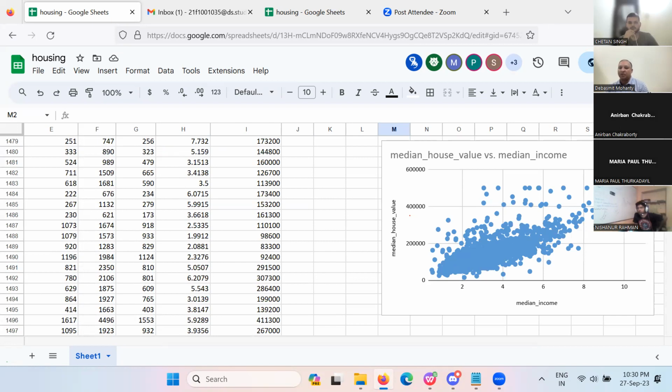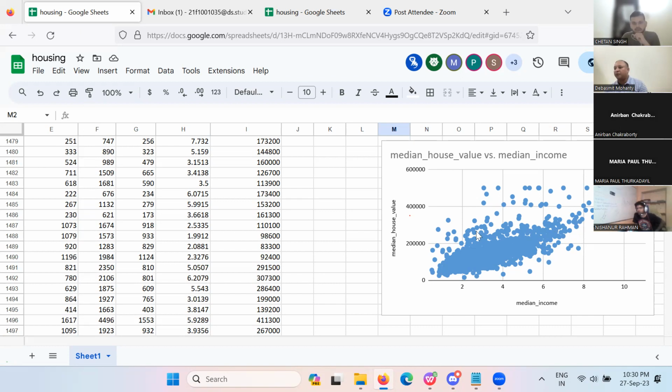When I'm saying a relationship, right? I can try to fit a line. Now, remember, I can put any n number of lines, right? I can go like this. I can go like this, right? But we want to make sure we fit a line through these points, so that all these points should be close to the line. Now, of course, the points are scattered, right? Our job is to fit a line through the data.